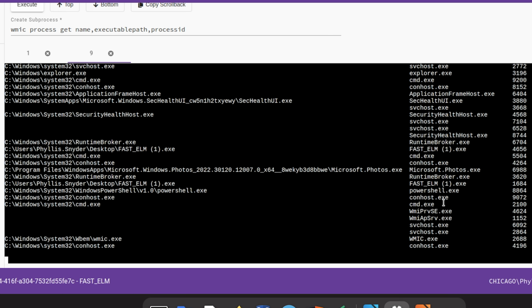Now I do want to show you why this can be really important to have. So if you look over here, you'll see fastelm. We know that's our malware running on our user computer. However, if someone was just looking at the process here, they may be wondering, what is this exe? What is fastelm.exe? And with the full path, they can see, oh, it's sitting on the user's desktop. That means the user probably downloaded something and ran it. They have control over this file. So either A, I need to follow up with them and ask what they're running, or B, this could be malware and they need to look into it further.